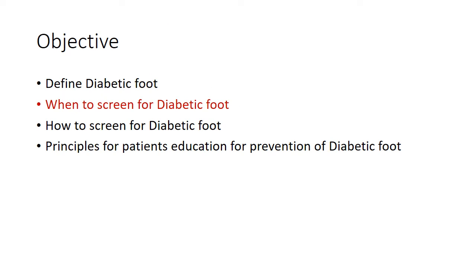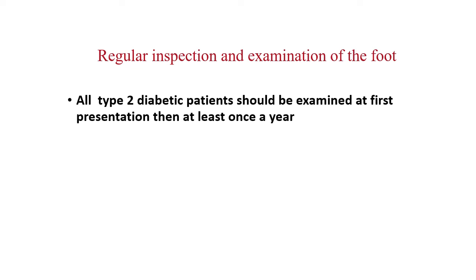So now we know about the pathogenesis of diabetic foot. We need to move on to when to screen the diabetic foot. As a general practitioner, it's one of your jobs to screen the patient. This is the main job of a GP, to know what to do, when to screen, and how to screen for everything related to diabetes and medicine as a whole. For this topic today, we'll talk about prevention for diabetes. For prevention of diabetic foot, one of the major points is the regular inspection and examination of the foot.